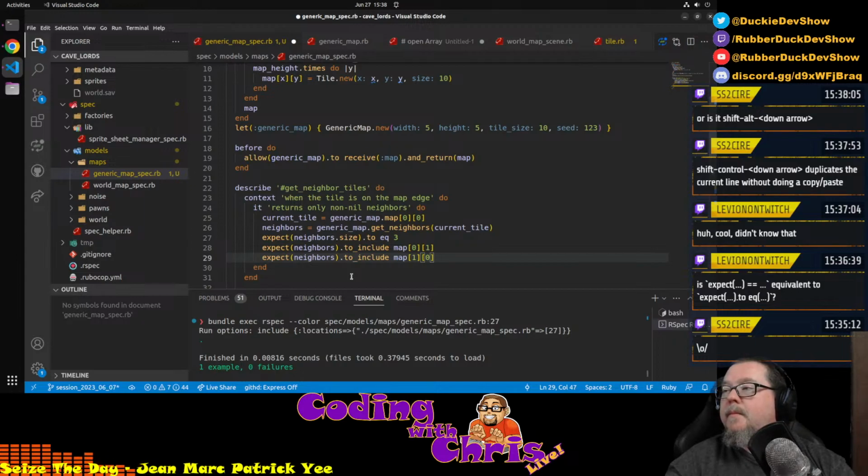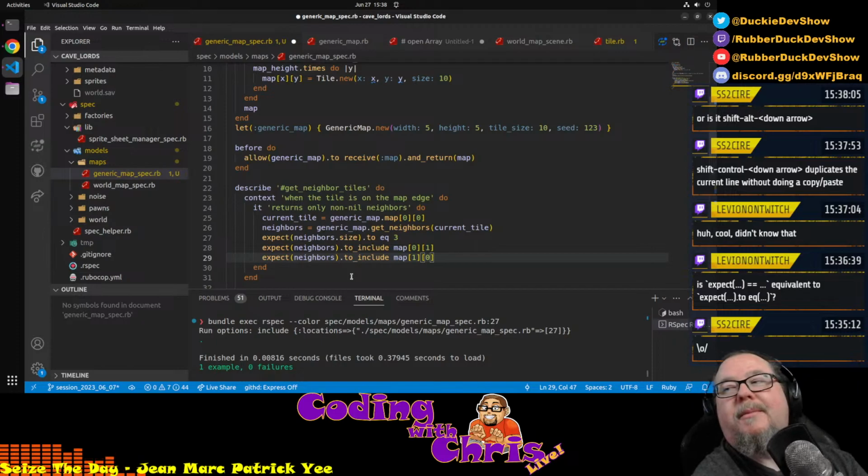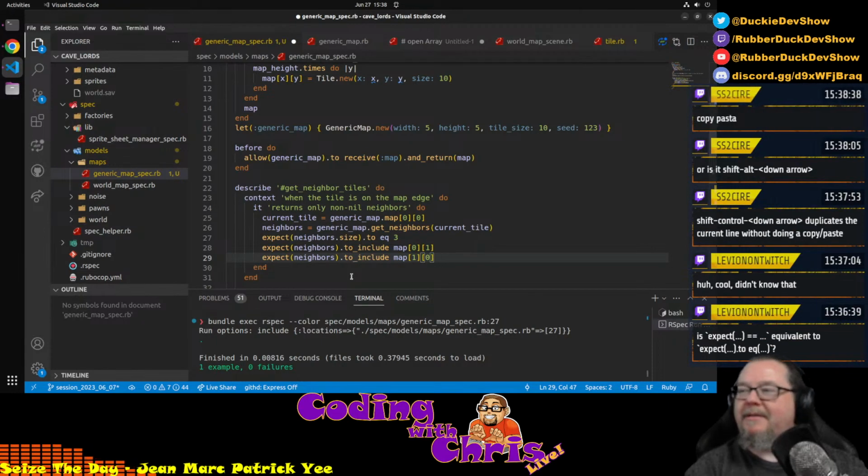Huh? Control shift down. No, I think it's your second one. Shift alt down. No, I can't remember. I don't know, but my muscle memory is so geared on copy paste because I've been doing it for 25 years that I just didn't bother going elsewhere with it, you know.